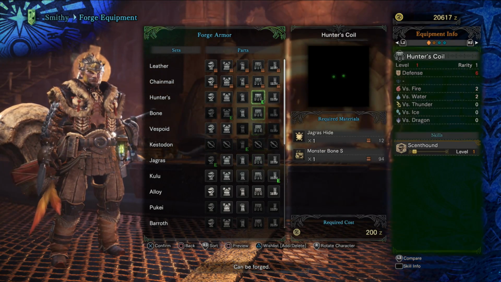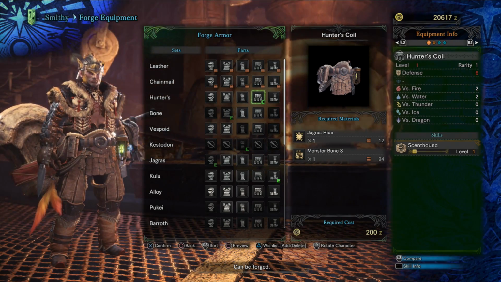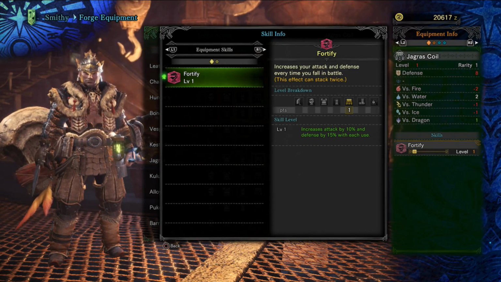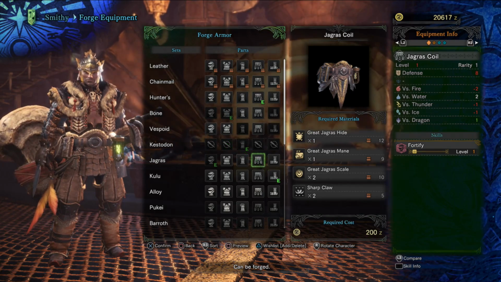But again, do you want your quests to be faster because you're not carting and you're finding the monster quicker? Do you want your quests to be more reliable because you find yourself carting every now and then, and you want to have your attack and defense?